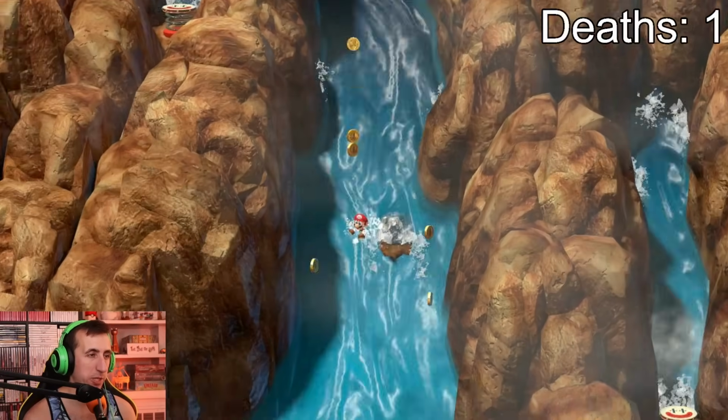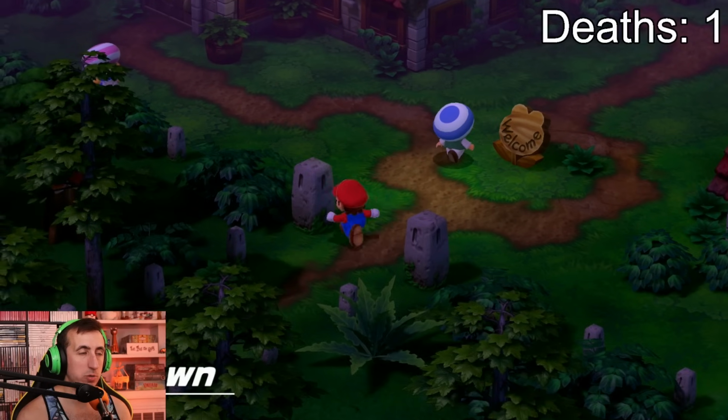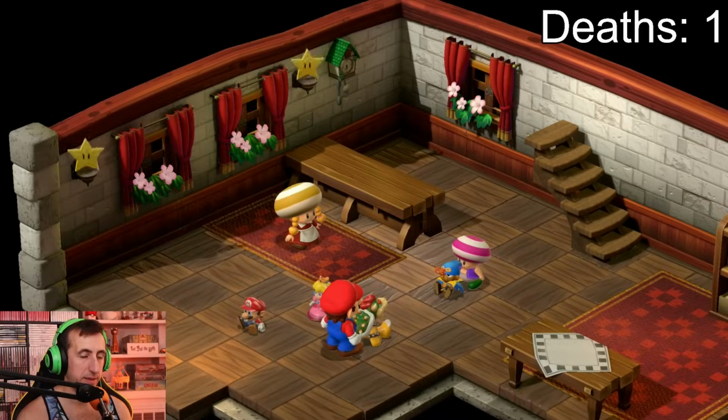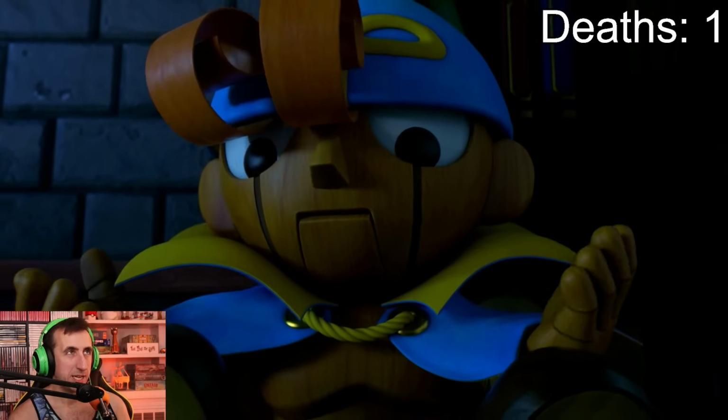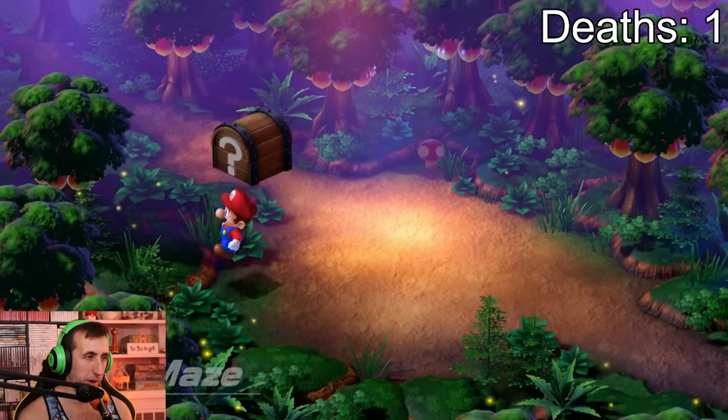So we head down the waterfall, chinwag with the Frog Sage, and head on to Rosetown. And there we get ball blasted by some dead wood. And in our quest to find more and livelier wood, we head into the forest maze to fight Bowyer.